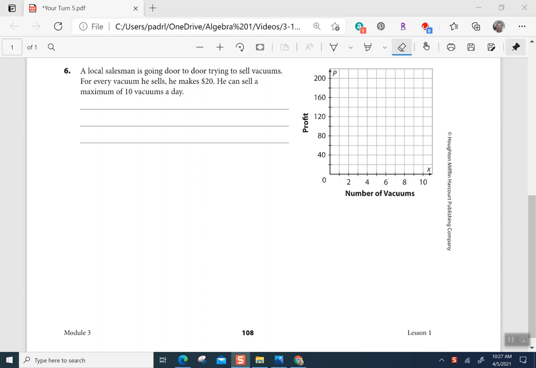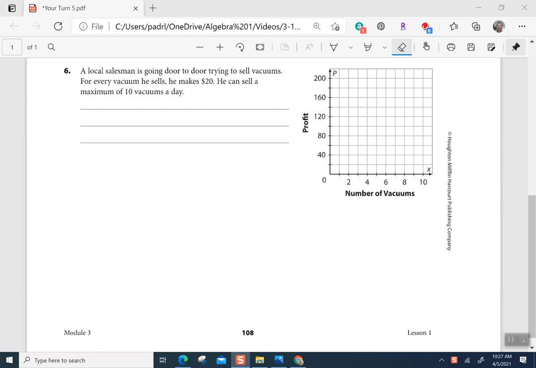All right, students, this is question 6 from lesson 3.1. As always, go ahead and read it one time and kind of draw yourself a picture or maybe just some notes down that helps you understand what's going on. Go through it a little bit and see if you can figure it out. Go ahead and put me on pause while you do that.